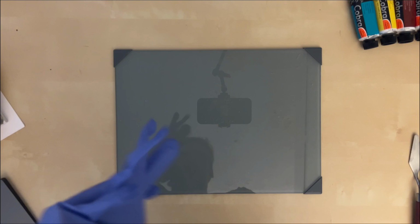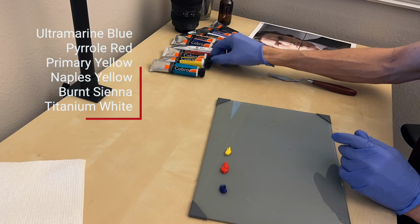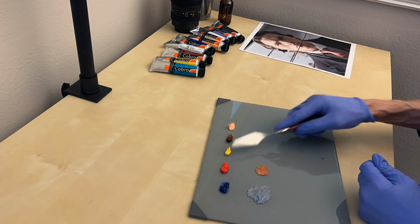Hey friends, today I'm going to paint with Cobra water mixable oil. I've listed the colors to the left. I'm going to be painting Patrick Bateman from American Psycho, and I thought this would be a good opportunity to talk about fear. He was a serial killer after all.